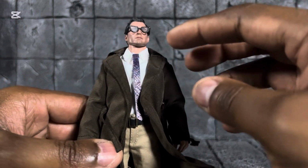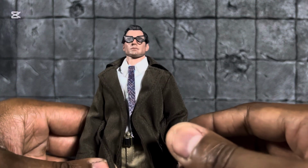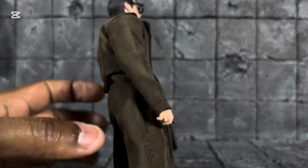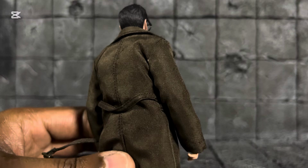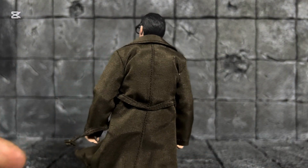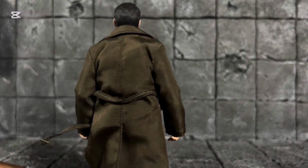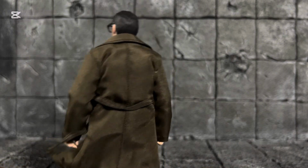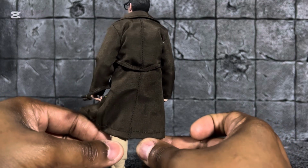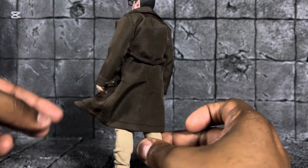Now the shirt is different. I forgot what that came with, but it wasn't part of this set. It was part of some other set I got. The green shirt that actually came with this one didn't fit this body that I have. I'm using the Nowhere body. It didn't fit the body, so I had to use a different shirt for it.